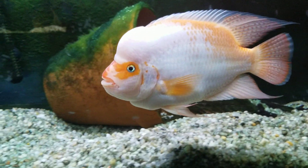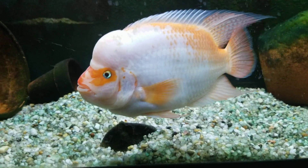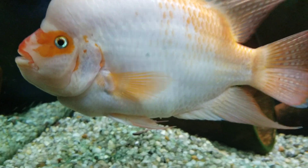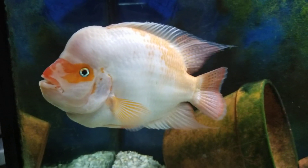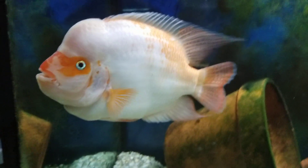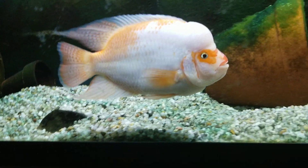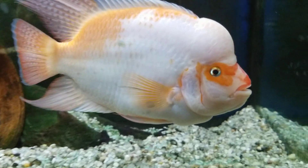What's up out there? It's still Saturday, March 18th, 2023, and here is my F2 Amphilophus citronellus male Midas cichlid. One of the most common questions with this species is how to tell the sexes apart. The Midas cichlid is said to be a sexually dimorphic species, with males and females having slightly different characteristics — basically the males will have a larger hump and be physically larger in their body size.